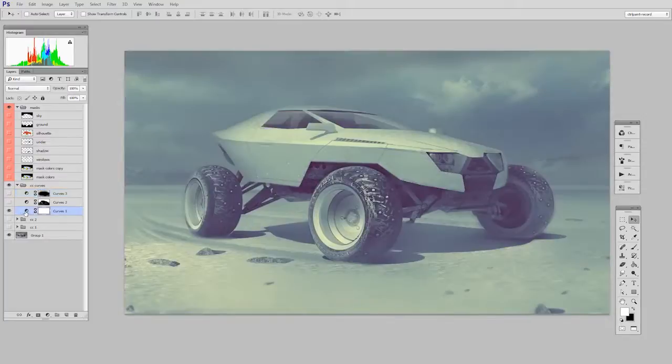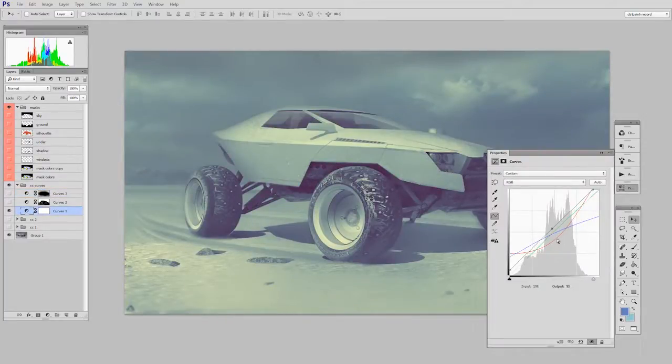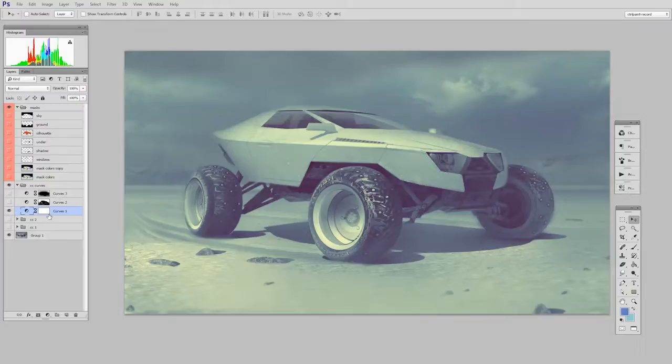So let me throw this one away for a minute, and we'll go back to the example I made in the beginning. So let's take a look at what those curves look like. So you can see I've done significant editing on each of these curves. Red is going to be the most visible. So here you can see how far I pulled this up, and that's just going to give it sort of a reddish color here in the dark values. But then back in my overall RGB channel, I can push it with sort of larger strokes. And with this, you'll notice that I've applied it to the entire image because there's no mask on it. Or there is a mask, but it's all white.